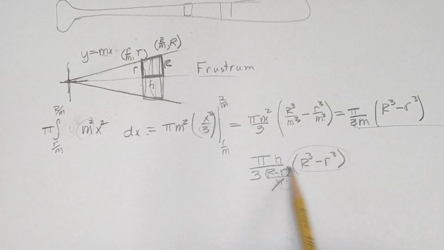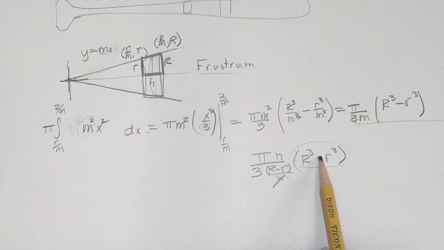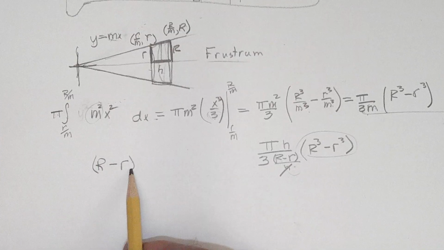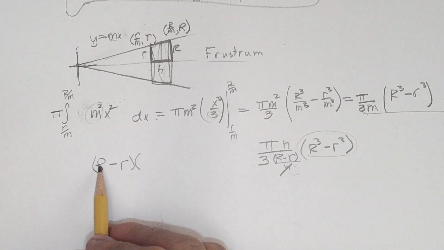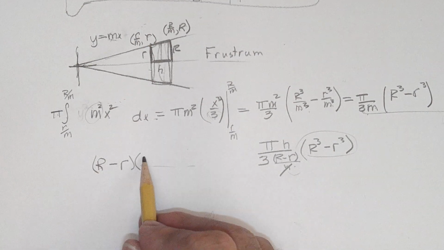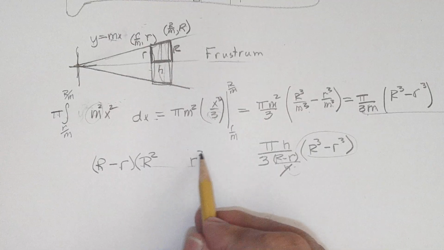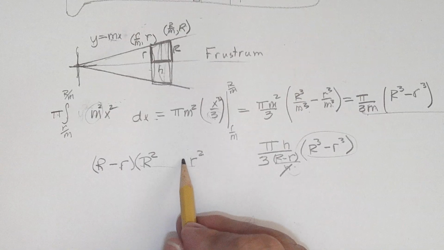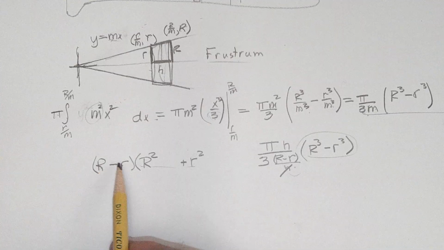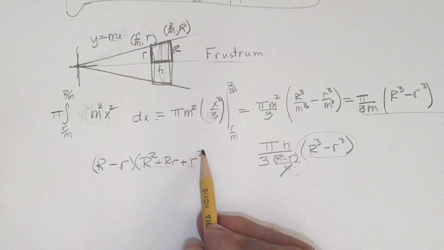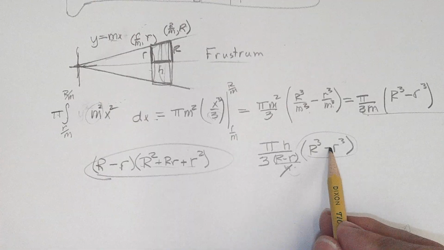And if you remember your algebra from a while back, a cube minus a cube factors. Let's just look at that. It seems like it might have a factor like big R minus little r, and it does. And what's left is big R squared, and a minus r, little r squared is plus little r squared. And this times this, which is minus the 2 r's multiplied, but if you change the sign, it's plus big R times little r, that's how that factors.